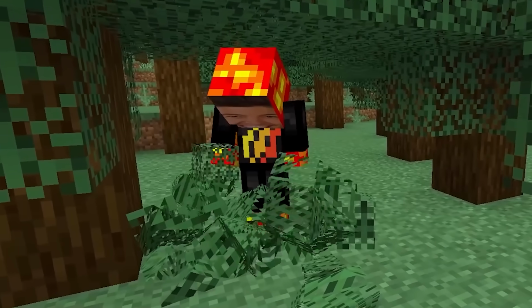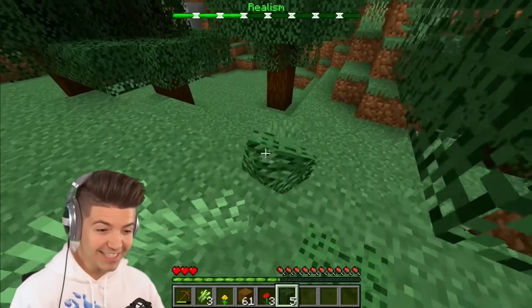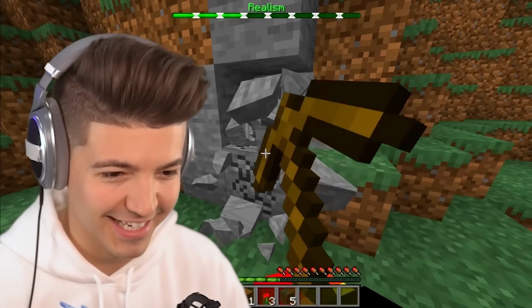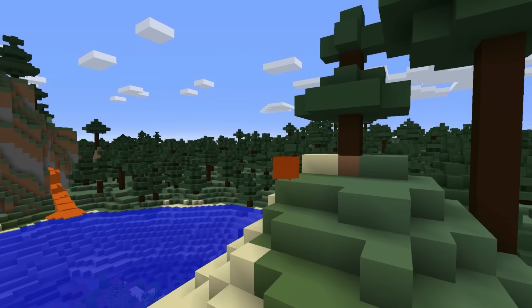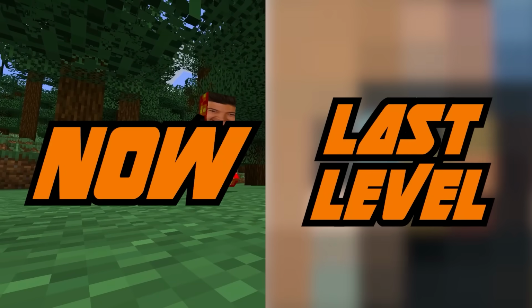What? There's physics now. You can kick grass that you break. Look at this. It's like I'm kicking a soccer ball. Sorry, football, Europeans. Even when you swing your pickaxe, it looks realistic. This is incredible. This all looks really cool, but we have a problem. I've already died two times and the realism is increasing quickly. We have to slow down or we are going to be in big trouble.